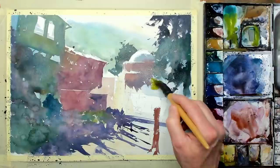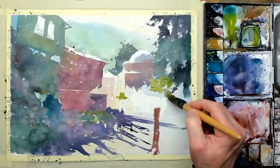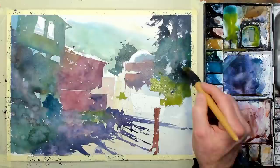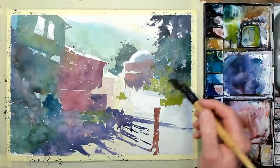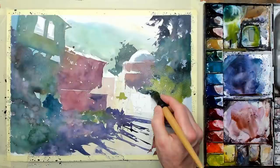Lighter here, just picked up some cad yellow. There's some trees just over to the left of the coach. Trees go over the front of the coach. Tiny bit darker above the coach, so I can increase the contrast between the light of the coach and the darkness of the trees.